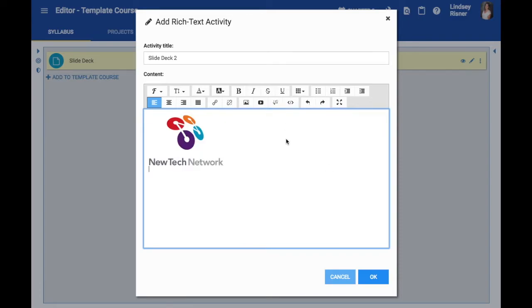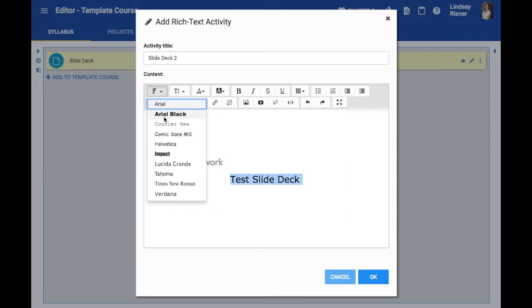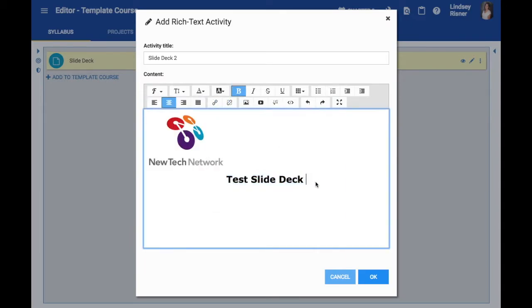Adding my image, and now I want to add a title. And I'm going to now put my cursor where I want to embed my slide deck. This is right where I want my slide deck to show up. Now I click the embed icon. This is it right here.